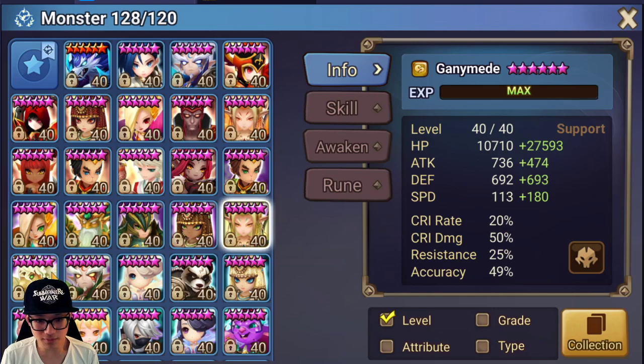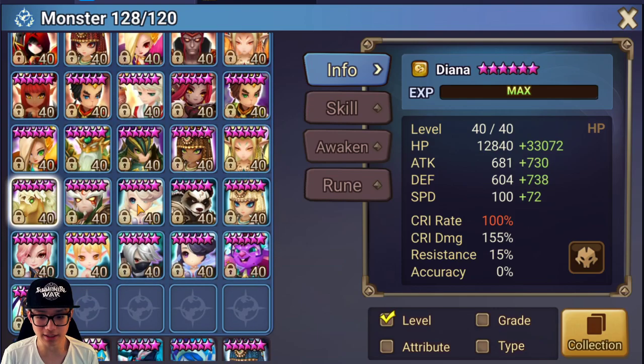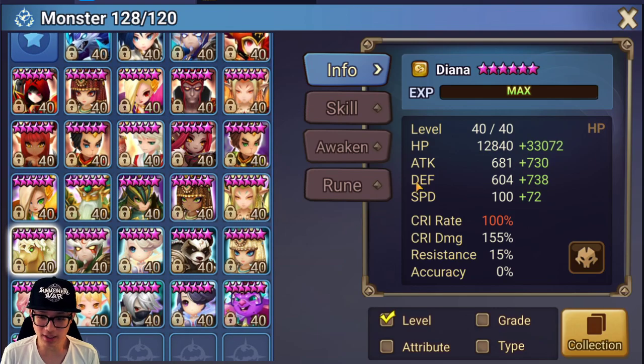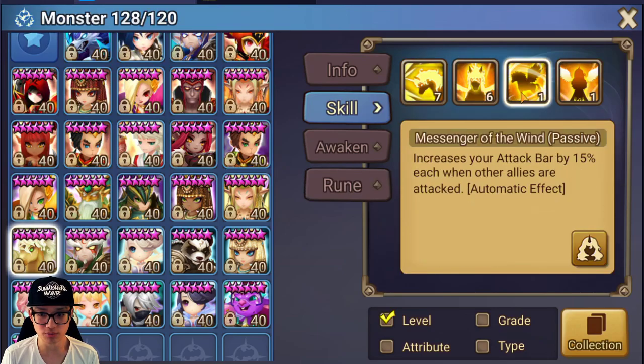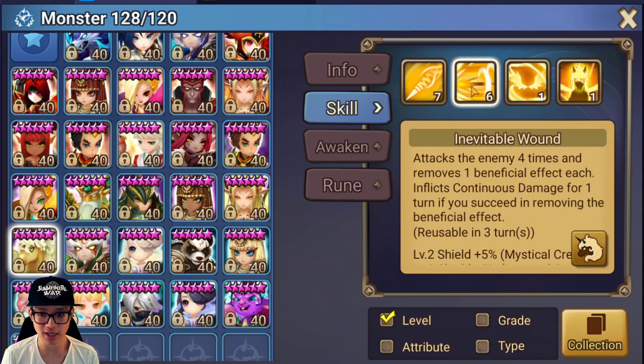Alright, and then we have the Diana. Oh, look at this HP. 33k HP with high defense and attack, and then 100% crit rate, crit damage. This pony is trucking. It doesn't have any accuracy though, but you're not really relying on her to strip most of the time. Well, sometimes you are, but really you're relying on pure damage. So do we have an artifact that has a strip? I think it's skill 2 that you want the strip, right? When you transform, yeah, you want the skill 2.